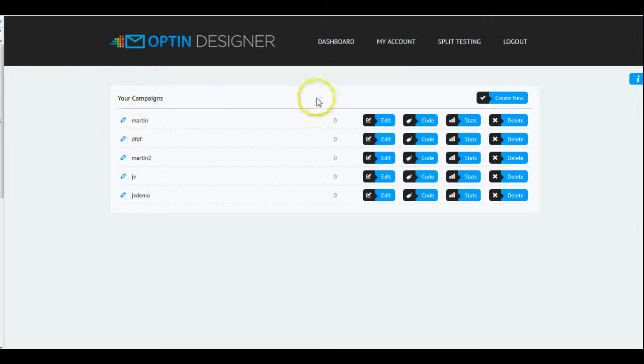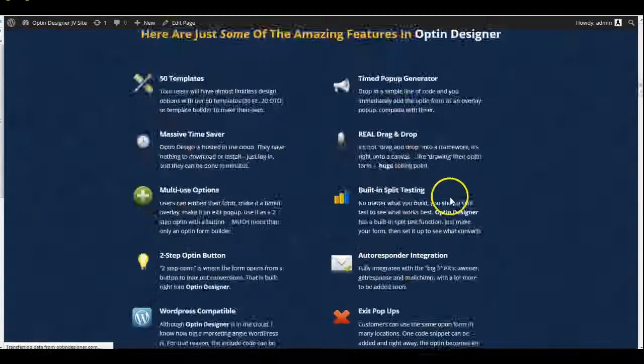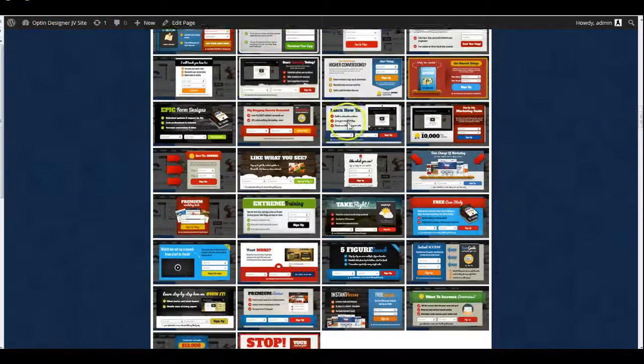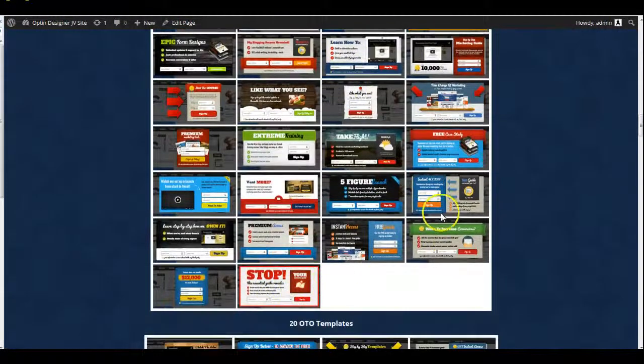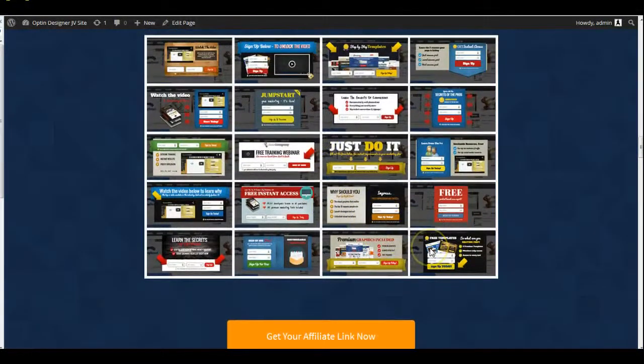Now I mentioned on the JV page we have two sets of templates. I'm just going to go back to the JV page to show you. You'll see below this video anyway, but we have two big sets of templates. These are all the front end templates. We've got 30, a huge selection of stuff here. Now we've got 20 more, and what's not on the JV page at the moment, but it's going to be there later, we're adding literally hundreds of extra background images, marketing graphics, etc.